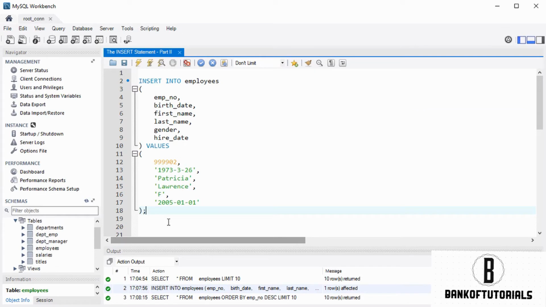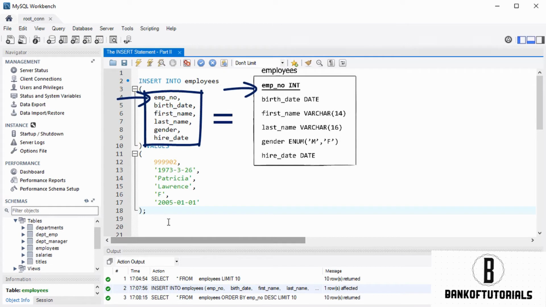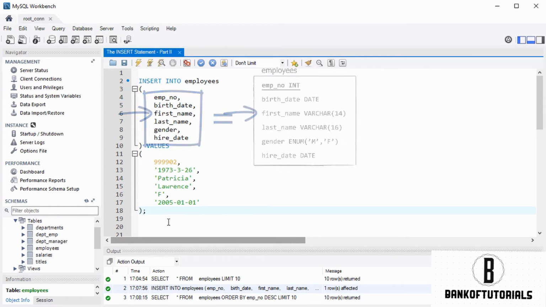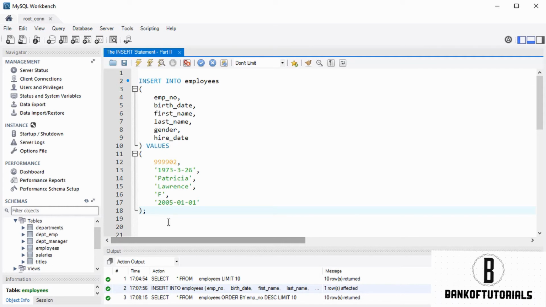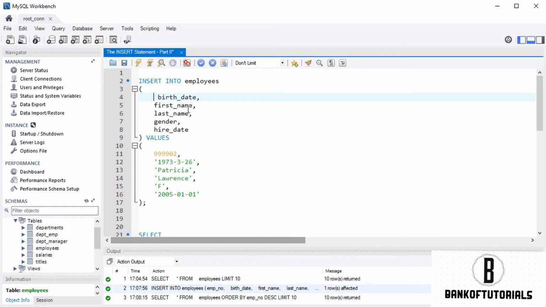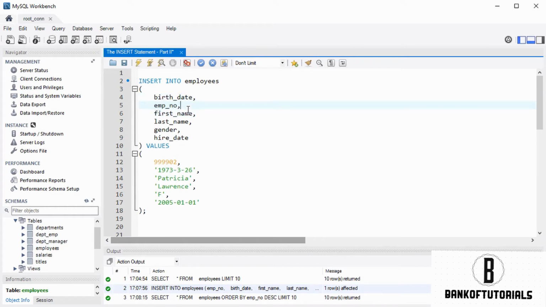Usually, database administrators follow the order of columns in terms of the way they appear in a given data table. However, on certain occasions, they prefer inserting data values in a different order. MySQL allows for such types of data insertion. For instance, should we create a data record about Patricia Lawrence, we would insert her birth date first, then her employee number, and then cite the rest of the values in the designated order.